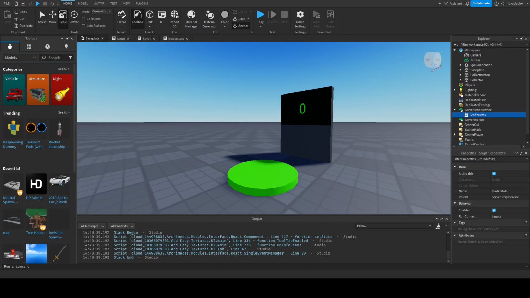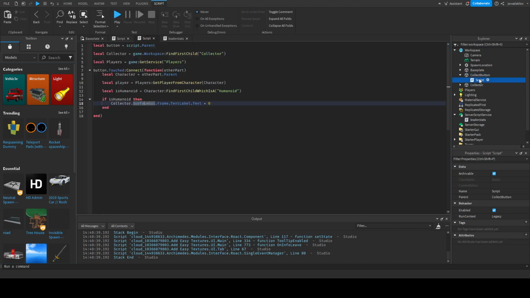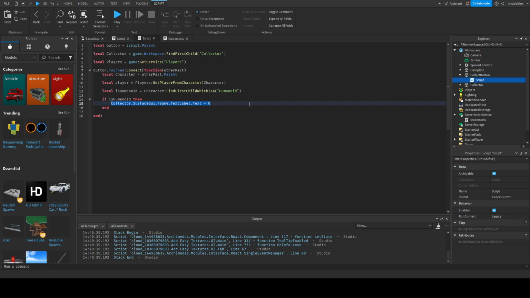So we need to go back under our collect button. This part right here, we need to go get that script that's under there. And under that, right before we reset that value to 0, we need to get the leaderstats. So we're going to say local leaderstats = player, because remember we already have our player variable right there.